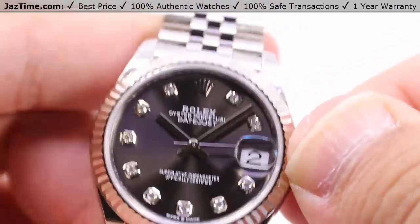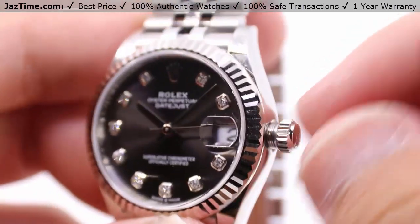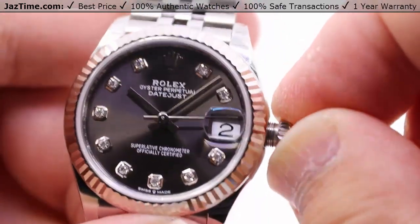If you want to adjust anything on this watch, simply unwind the crown at the 3 o'clock position. This allows you to wind the watch.